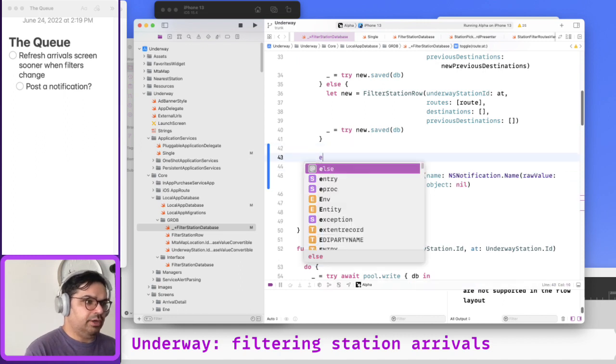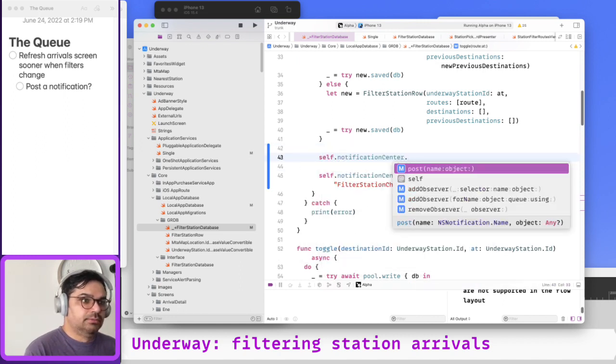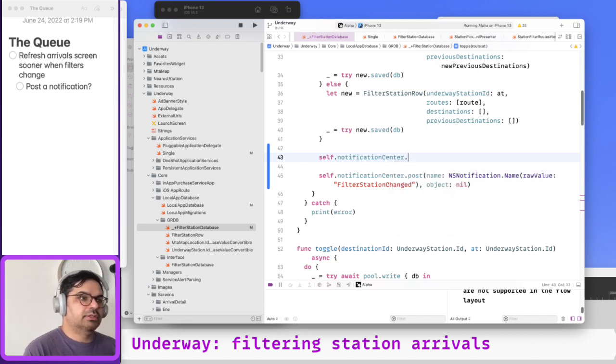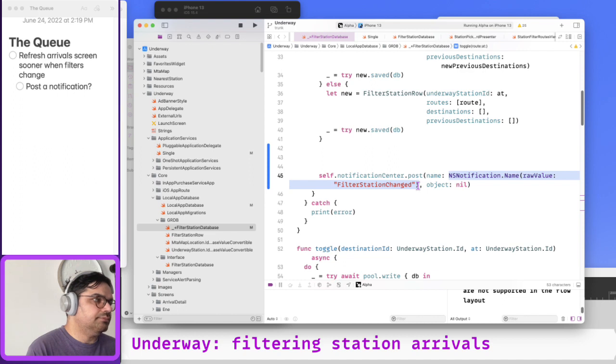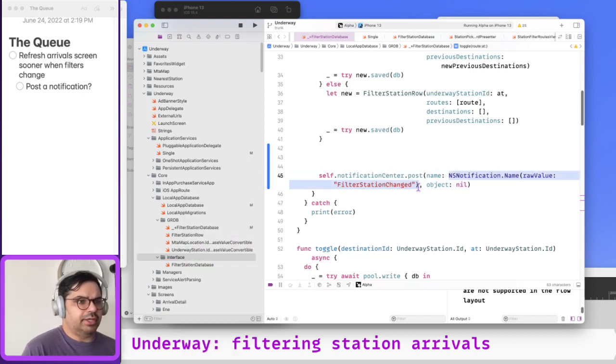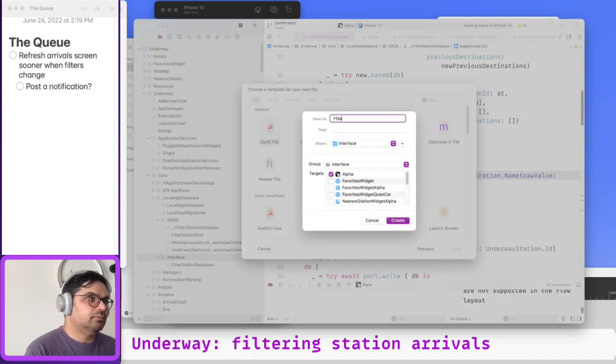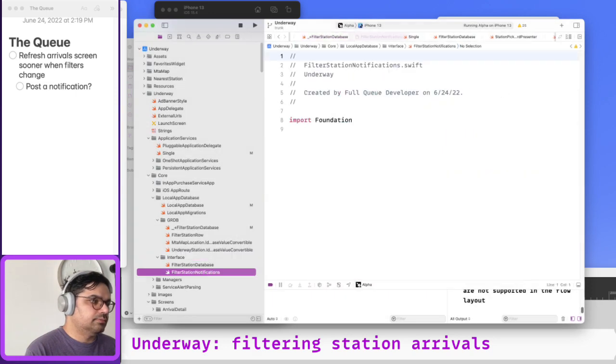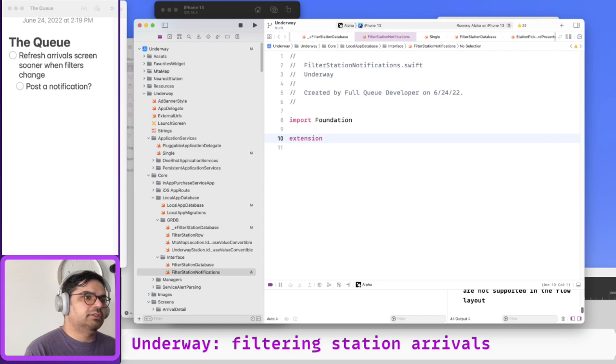Let's see, what other options do we have on NotificationCenter? Just post a name. Okay. I guess we could make an enum of this notification just to save this in a constant. Extension, what is that?